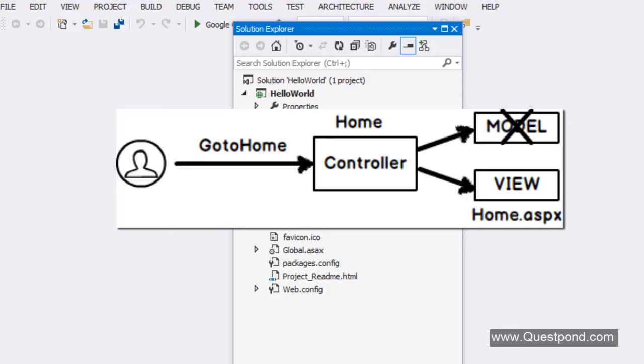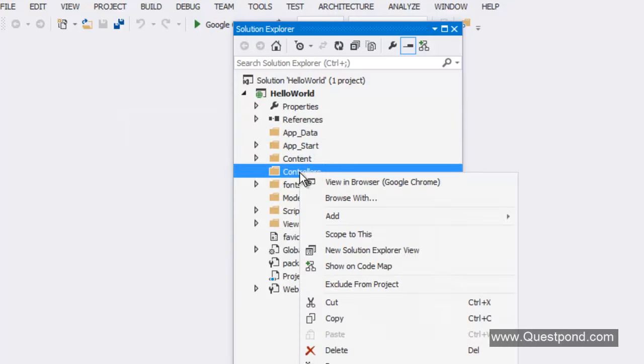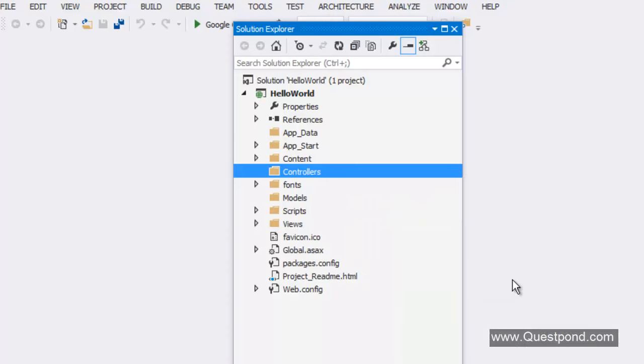At this moment we will not create any models. Let's keep it as simple as possible because it is a first lab. Let's not get heavy. So we'll create a simple controller called home. In that we'll create an action called go to home, and then that action will invoke a page called home.html or home.aspx. So let us first right click on this controllers folder. Let's start from the start. So I'm going to first add a controller here.